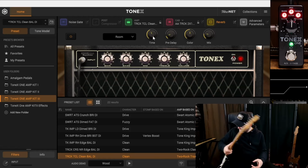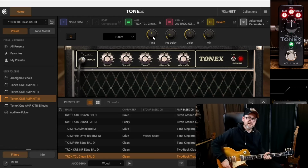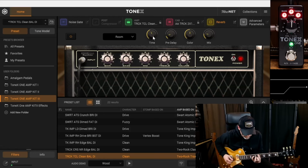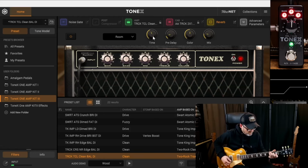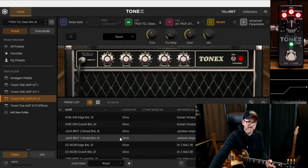Great amp, but I think this could also work really nice with a Les Paul, playing some nice chords. All right. Also a very, very great sounding amp. So much fun. This was really killing.